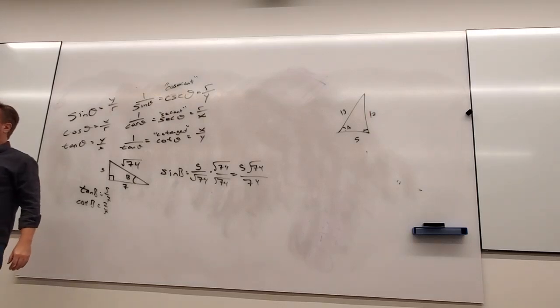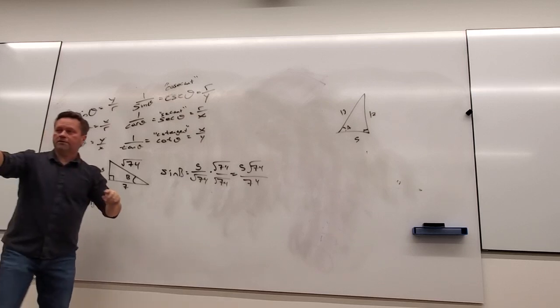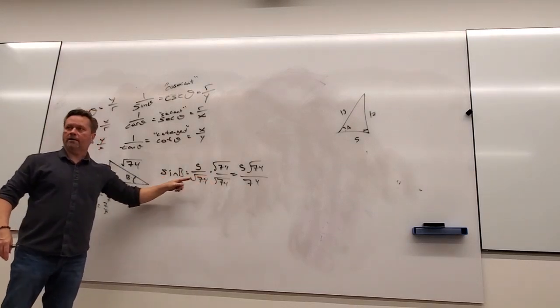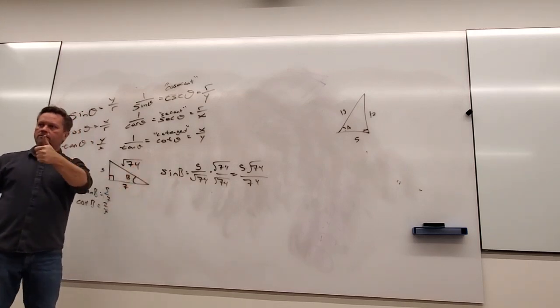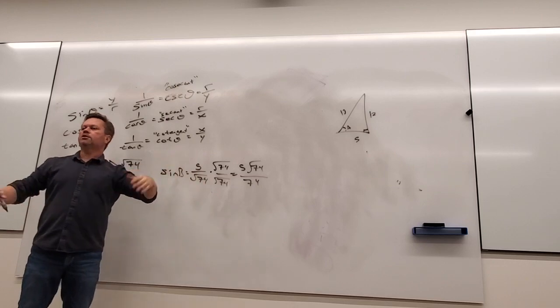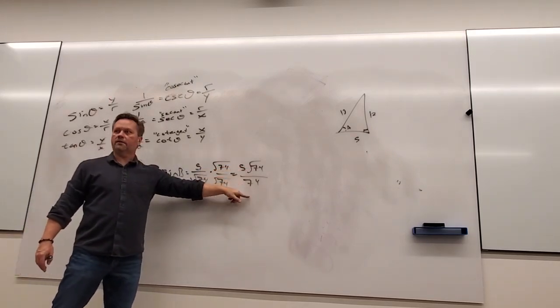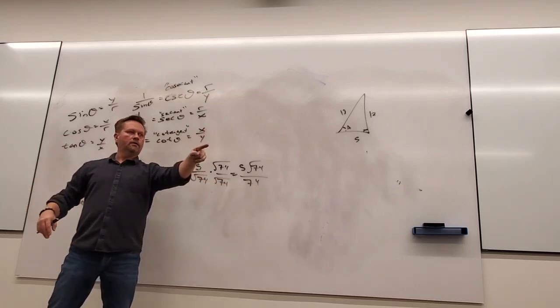Does that look familiar? Have you guys done that before? You're going to do that a lot. Would you have to do it on the other side? Other side, what do you mean? Would you also have to multiply sine B by rad? No, nope. In fact, I'll multiply the other side by exactly what I multiplied this side by. Times 1. Done. Because didn't I multiply by 1? Cool. So I didn't change the number, I just made it look different. If you put this in the calculator, you get the exact same thing. Exactly the same.